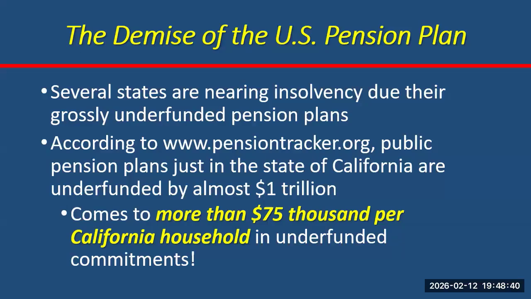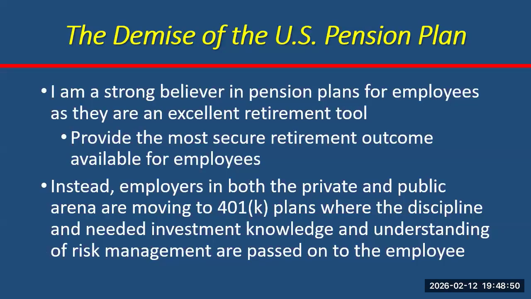You can have a debate about that. It really depends on the growth of our economy. You have to make some assumptions, but it's underfunded over the long term. Probably not as bad as Medicare, but it's underfunded. So I like pension plans for employees. They do provide a retirement income that's secure to their employees. Most are moving to 401k plans.